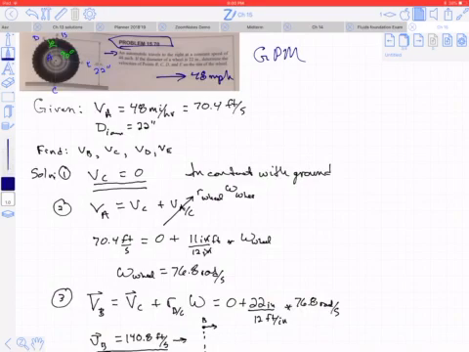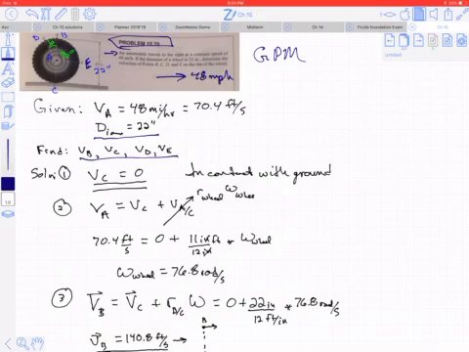If the diameter of the wheel is 22 inches, find the velocity of points B, C, D, and E on the rim of the wheel. And I've drawn those 4 points on our diagram here. The center is A. Also, a couple of angles were given, 90 degrees and 30 degrees. Find VB, VC, VD, and VE.